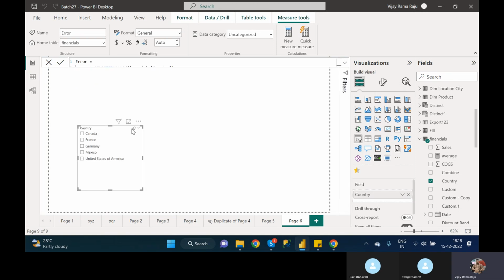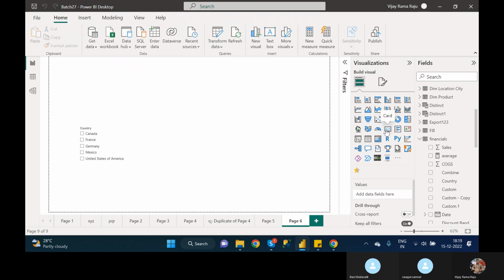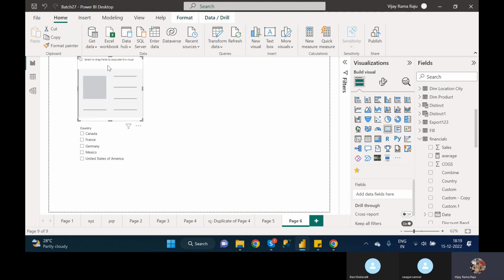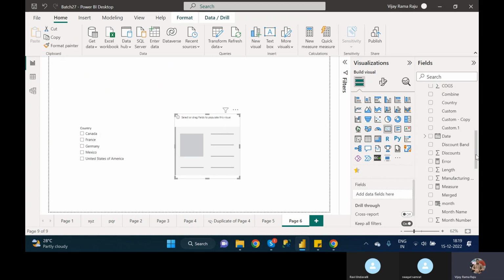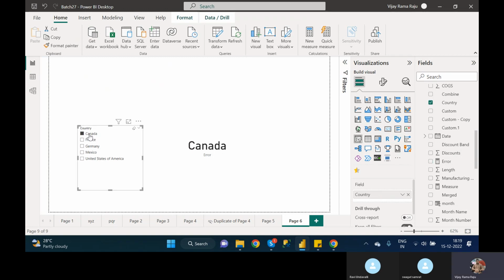Okay, let's see. If it is Canada, see here, if I'm selecting Canada, the Canada value it will show. If I'm selecting France, see, immediately it will throw an error. This is the ERROR function.